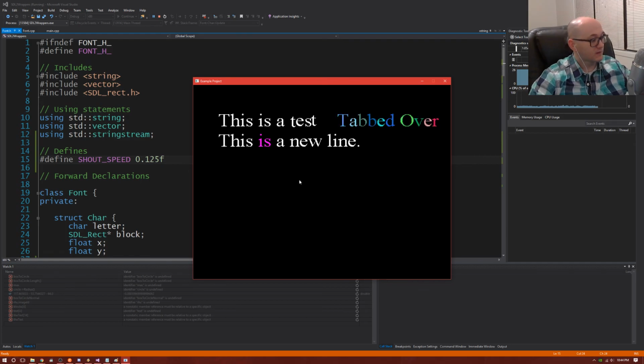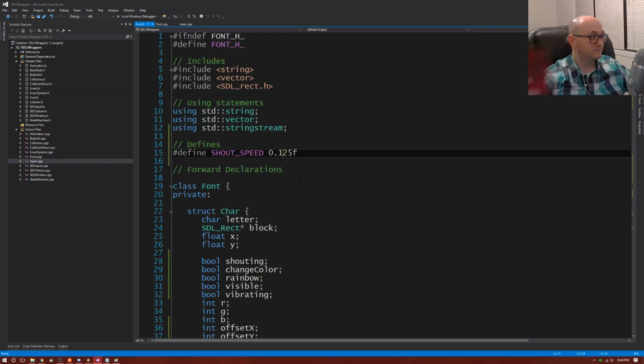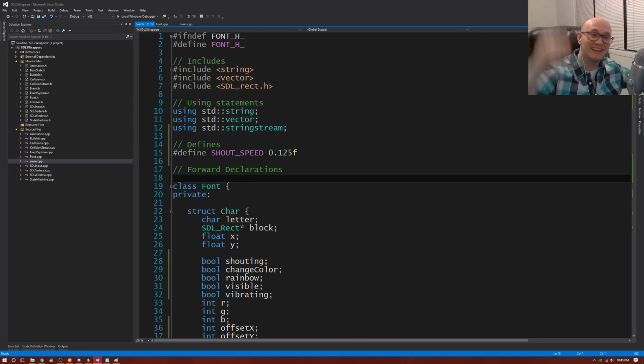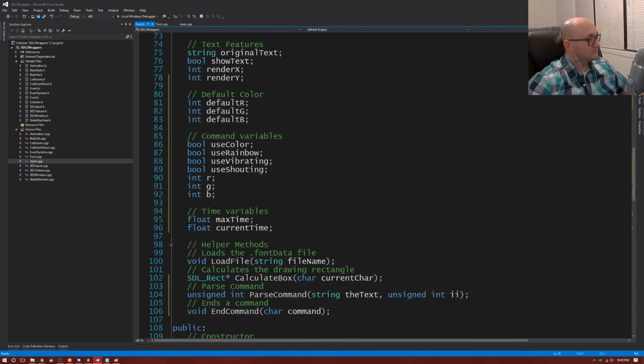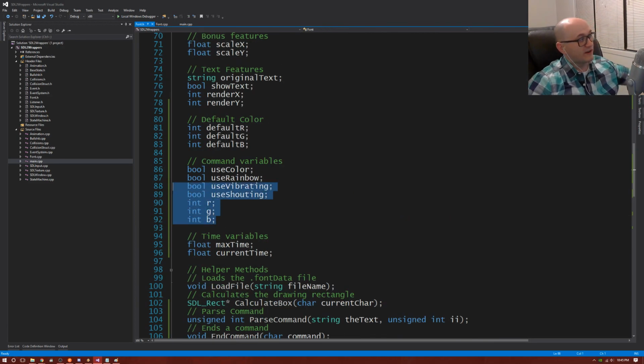So no, I'm not. Okay, if that's what it is, then yes, I invented my own AST. So yeah, I'm parsing the commands as I go, and I have variables to keep track of that parsing.